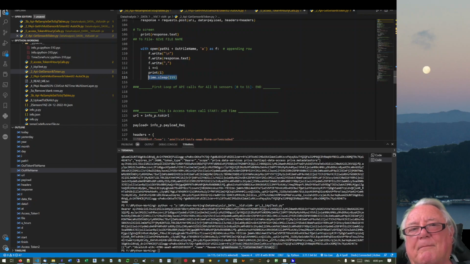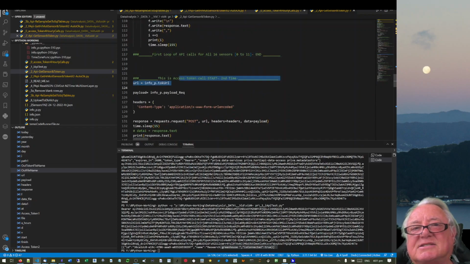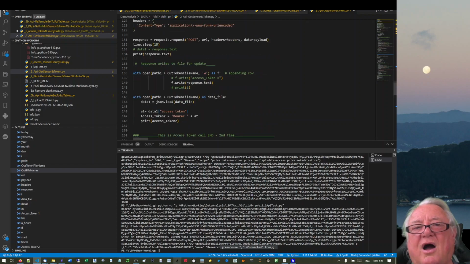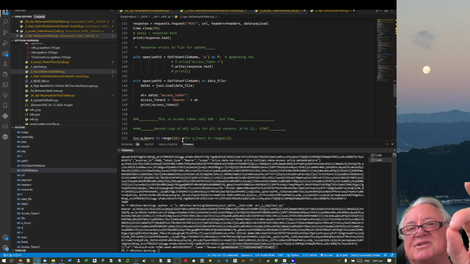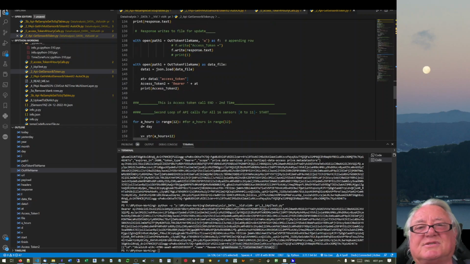And each time we're pausing 155 seconds. Now I think 2.5 minutes is 150 seconds, so we've added another 5 seconds onto that. So we're going to over exceed the hour anyway, but that doesn't matter because we're only doing it for half an hour. Then we go and get a second access token, and I've made sure that I've named this access token 2, so that this second part is not reading the first access token and then suddenly errors out on that one because that one's expired and this one's still running.